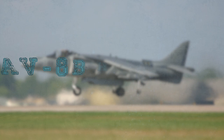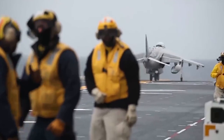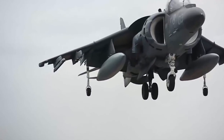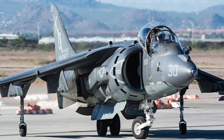A-V-8B Harrier II: In 1980, McDonnell Douglas launched research on a new modification of the British Harrier vertical takeoff and landing attack aircraft, named A-V-8B Harrier II by the US Navy, with the designation A-V-8B Plus. It was intended to be used by both large warships and smaller ships. Primarily, it was planned to equip the A-V-8B Plus with a radar control station and provide the use of anti-ship guided missiles — Sea Eagle and Harpoon — Tomahawk cruise missiles, and anti-submarine bombs.